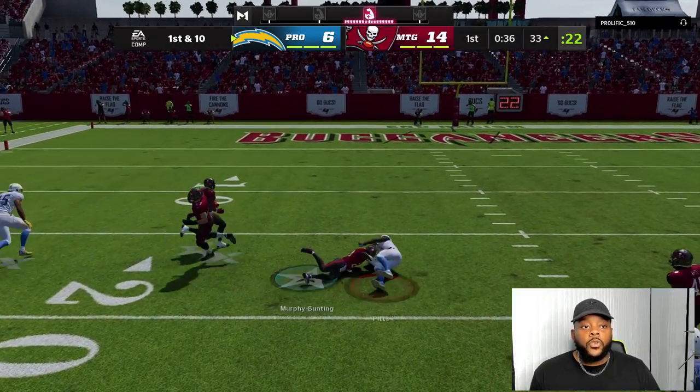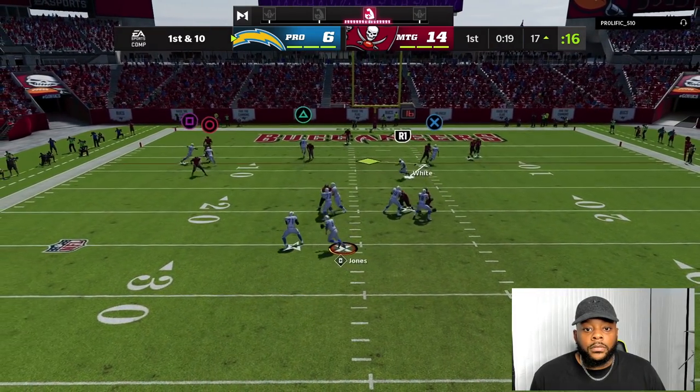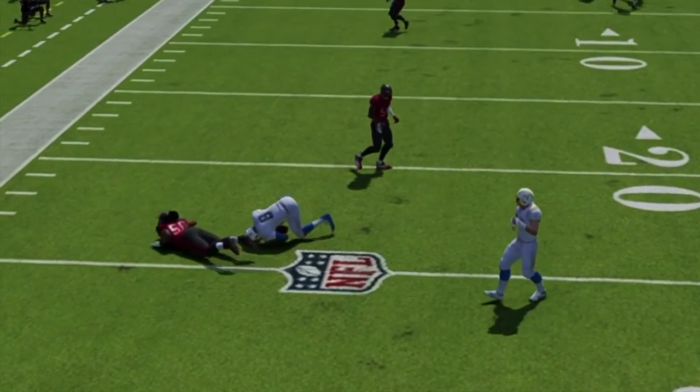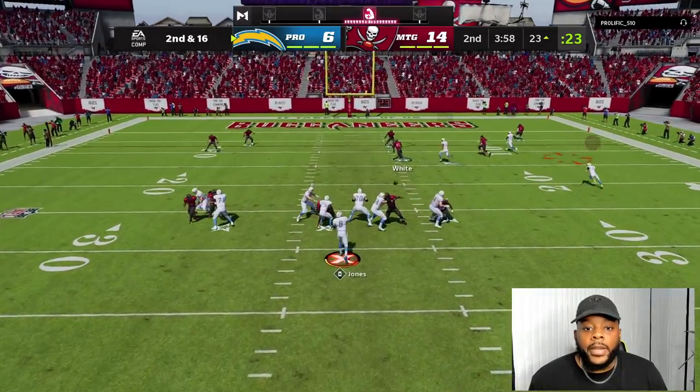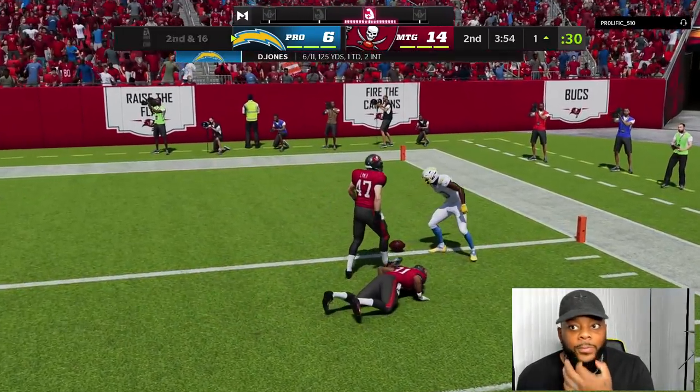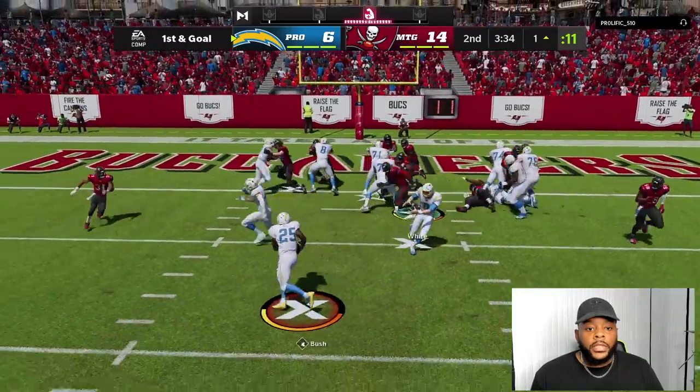Where are you going? Where are you going, SMB? Okay. Let's stay on that. There we go. He has nothing open. He has nothing open. Come on, man. Oh, I sent my linebacker on accident. I did not mean to do that, bro. Dang, how is that open? There it is.